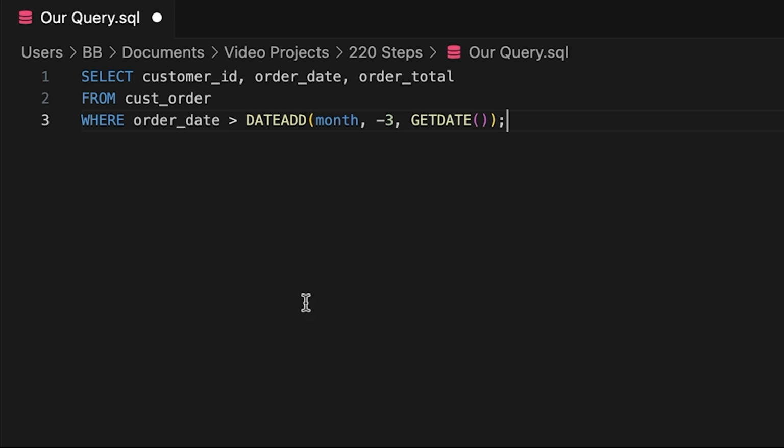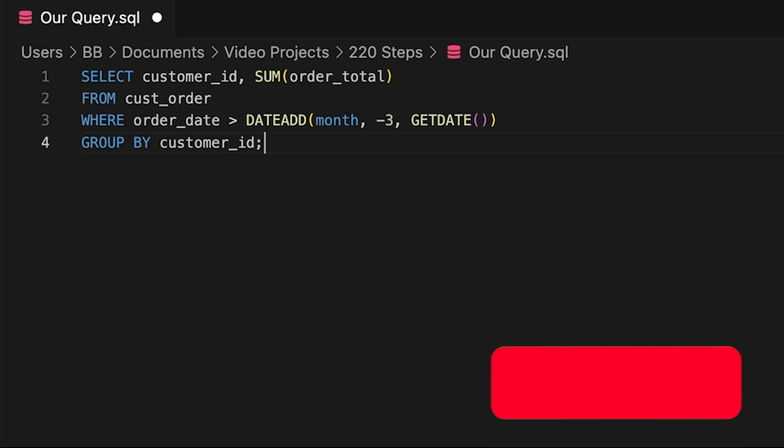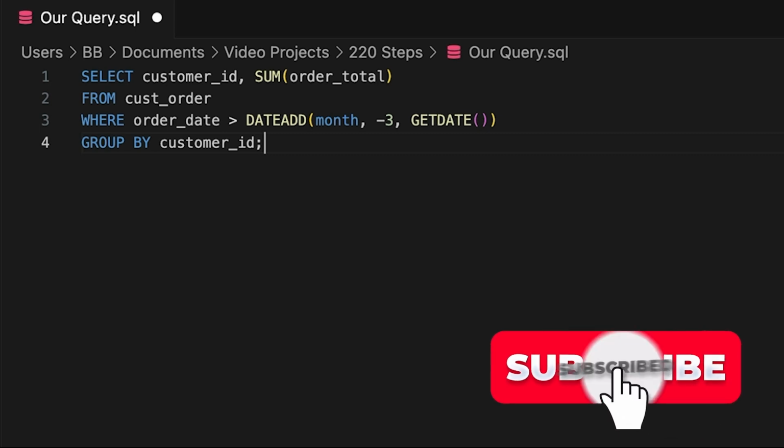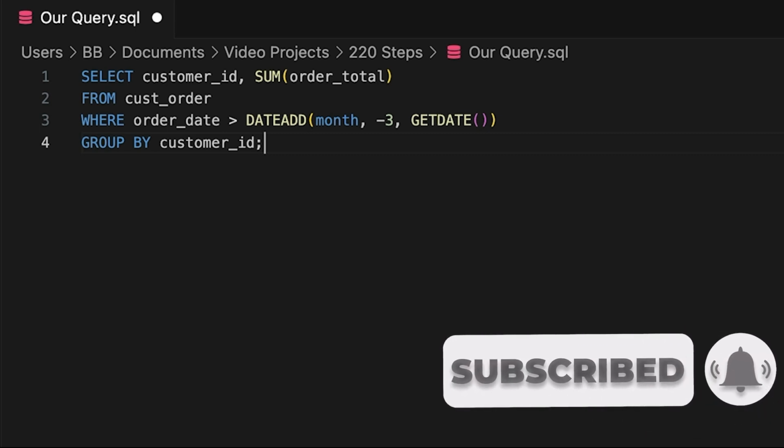Then our next step was to group by customer. In our example, we would add a group by clause to group the orders by customer. When we have a group by clause, we often have aggregate functions. We wanted to see total of orders, so we can add a sum function to sum the order total. Now we would run our query and see the results. We should see each customer ID and the total of their orders. At this point, you can check some of the customers against the raw data from the customer order table in the previous query. We should get the numbers we expect. We repeat this with the rest of our steps until we get the result we want.